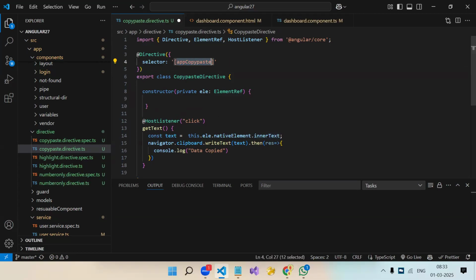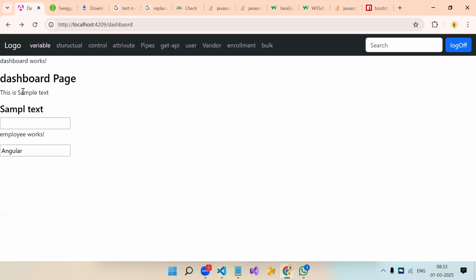But we also have to provide an instruction. Because if you see this normal paragraph, how do you know you can copy this? If we hover on it, you should have a tooltip saying you can copy this text by clicking. We have to show the tooltip like that.